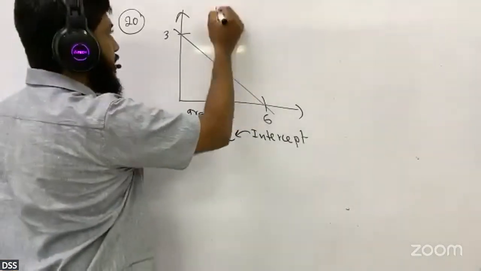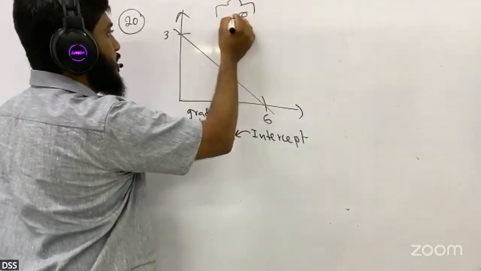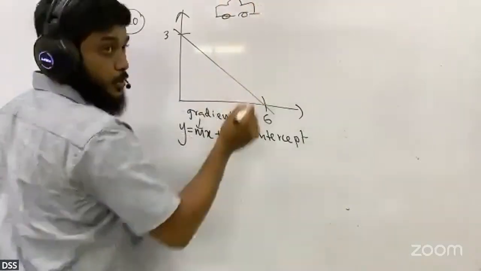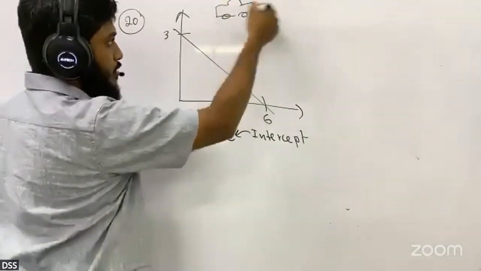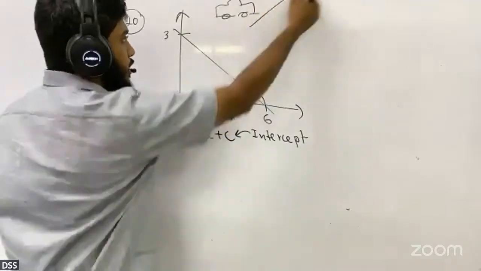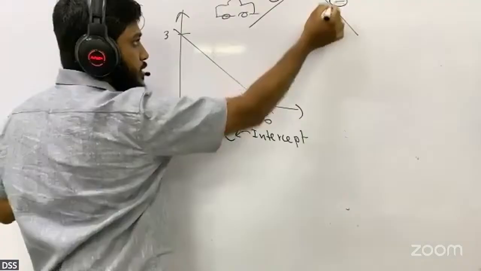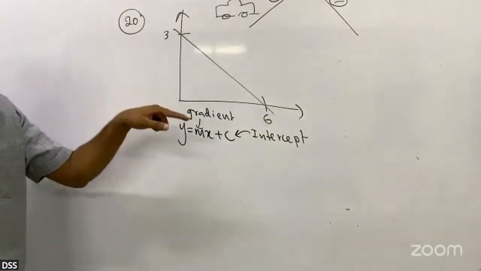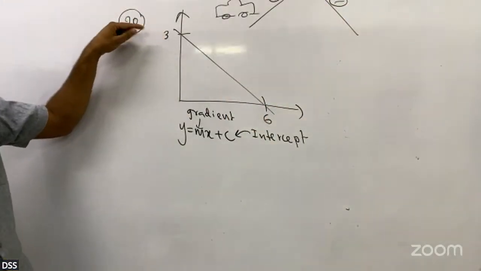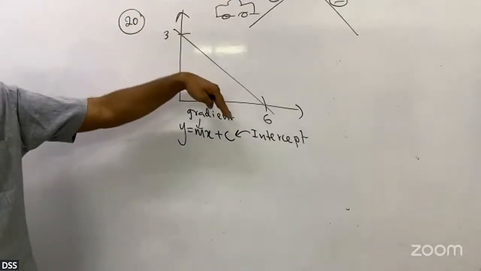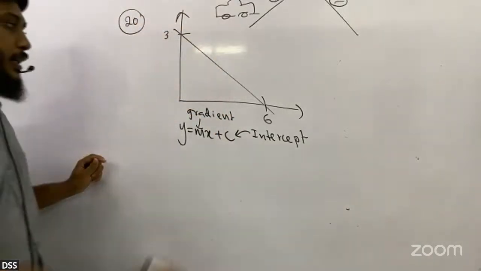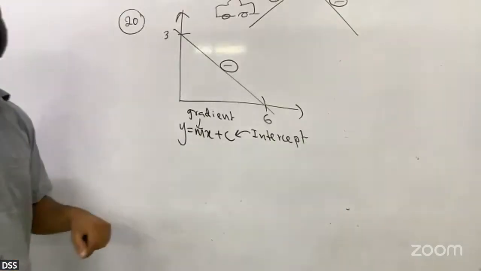Okay, so we are telling this using a vehicle. If a car is going from left to right, the writing side, whatever you are writing, left to right. If you are climbing a mountain, it's a plus gradient. If it is coming down the slope, it's a minus gradient. First of all, we decide the sign of the gradient. Now this one, will the car go up or go down when coming from the left? It will go down. This is a minus gradient. So the gradient sign is minus.